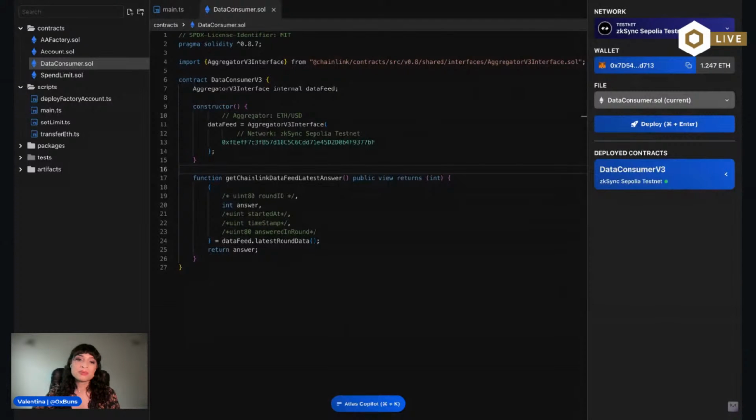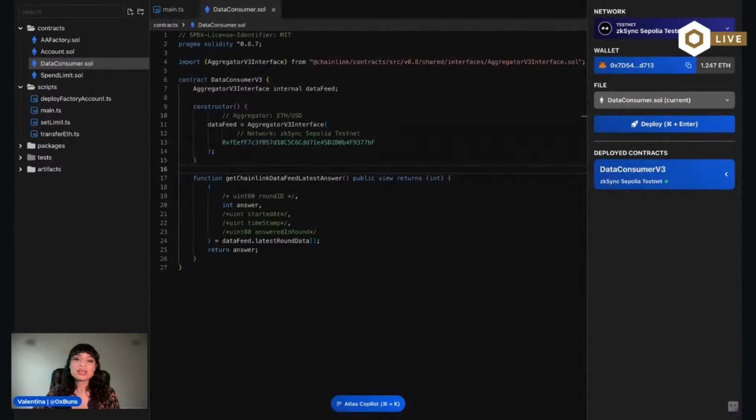It may look pretty simple, and it just might be, but for some of us that aren't too familiar with things like an interface and what it means to declare something in a constructor and use that element of the interface to interact on, this will be very enlightening for you all, hopefully. So what we do in the very beginning of the contract is we import aggregator v3 interface from the Chainlink contracts library, and we use this to interact with the Chainlink price feed oracle.